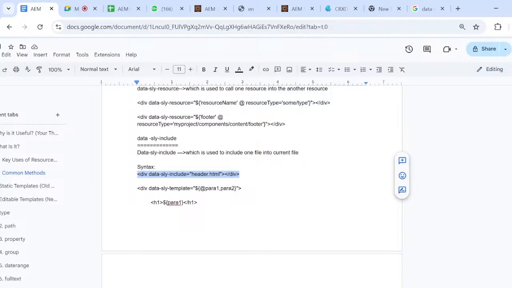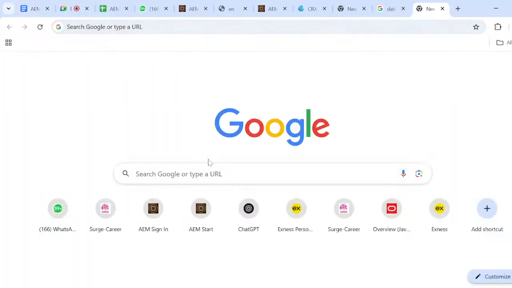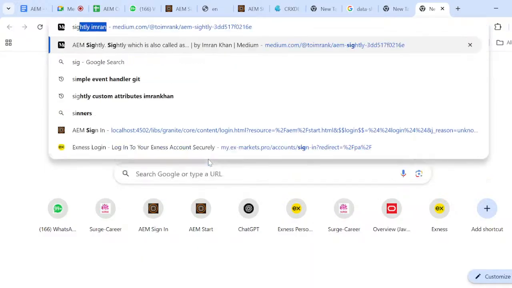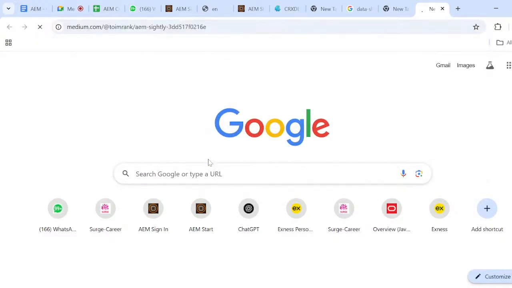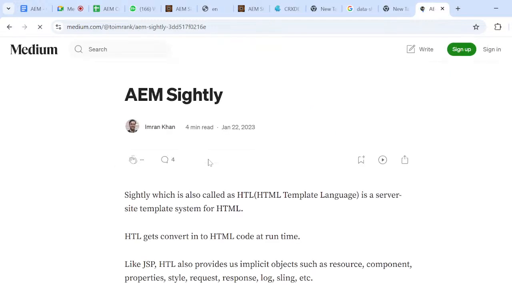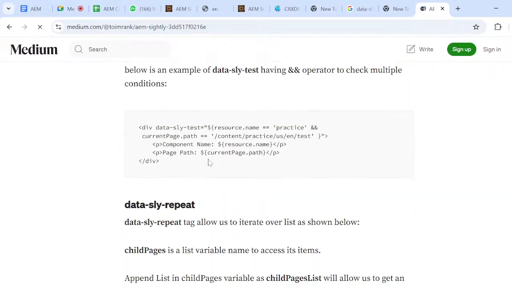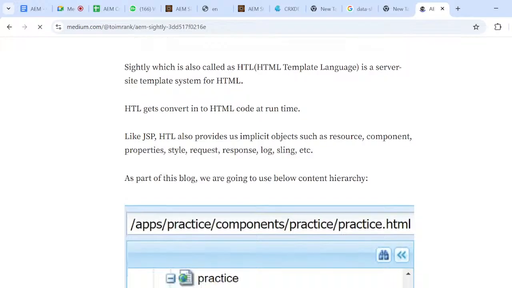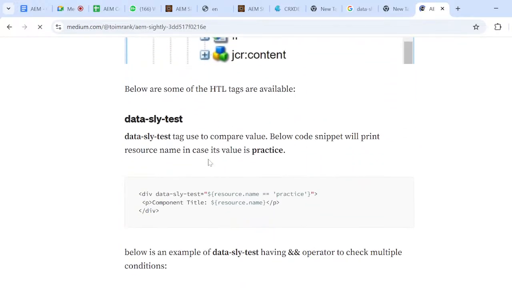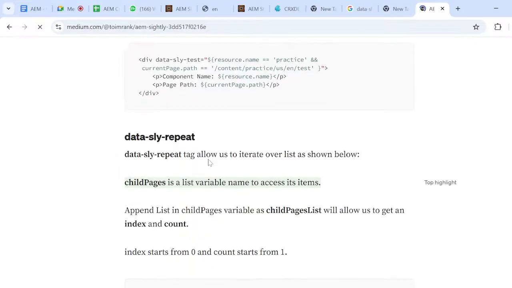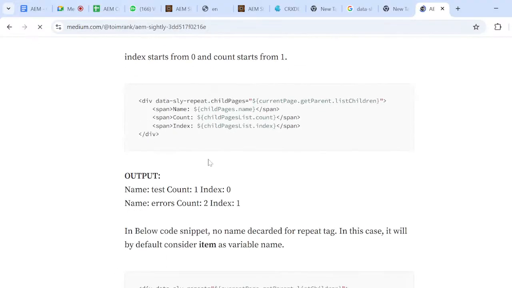There is also a document that you can check. Simply come to this blog, where the code will be there, and you can directly take the code from there.